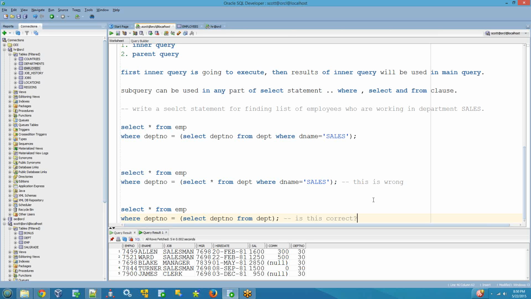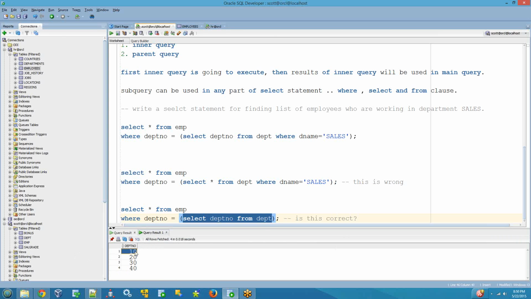Shravani, is this correct? Yes, sir, this is correct. How is it correct? Is it possible to compare one value with multiple values? See here, select department number from DEPT.